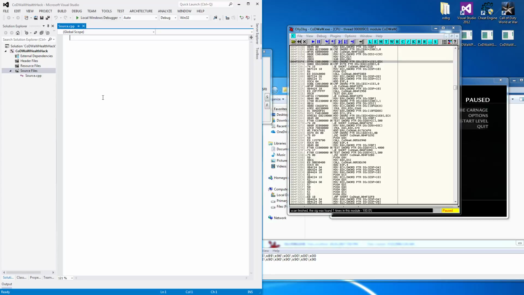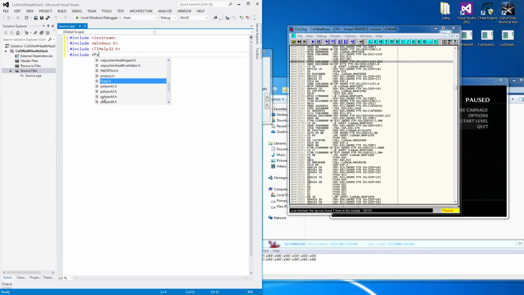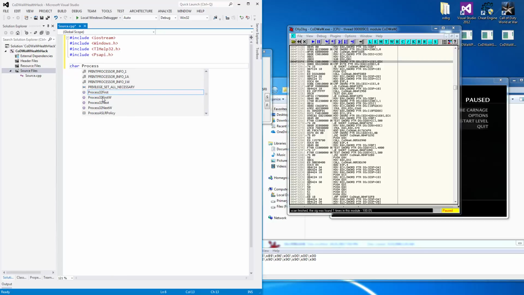We need a couple of libraries. We need iostream, windows.h, tlhelp32.h, psapi.h. We need the process name.